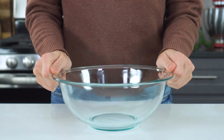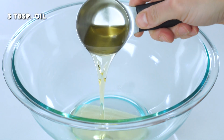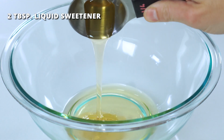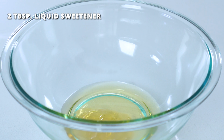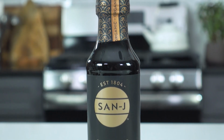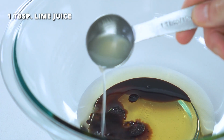To make the marinade, you'll want to grab a large bowl and add 3 tablespoons of oil. Either avocado or olive oil will both work great. 2 tablespoons of liquid sweetener such as honey or pure maple syrup. 1 tablespoon of soy sauce. A gluten-free tamari can be used if needed. 1 tablespoon of freshly squeezed lime juice.